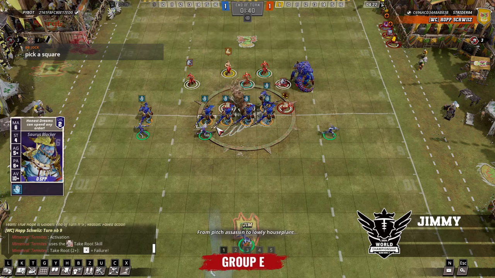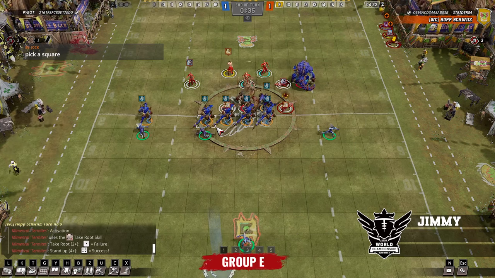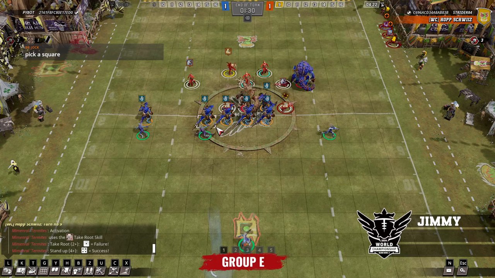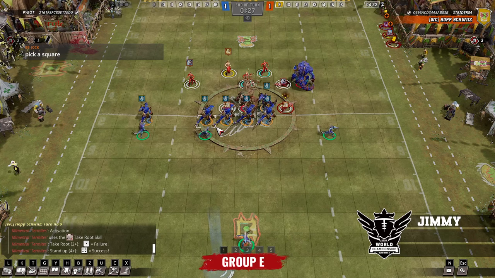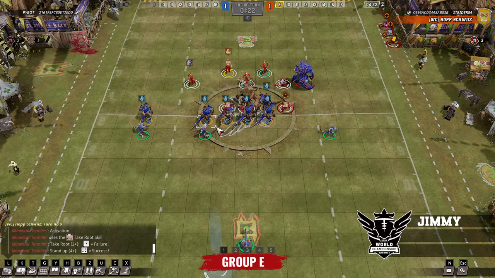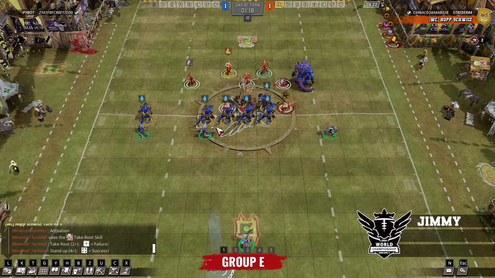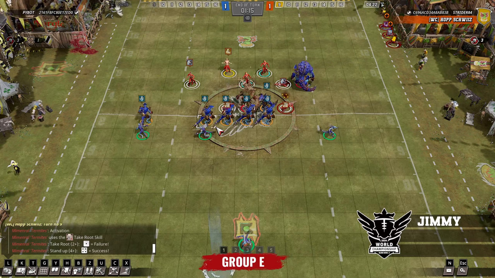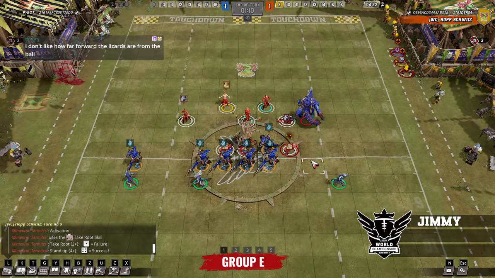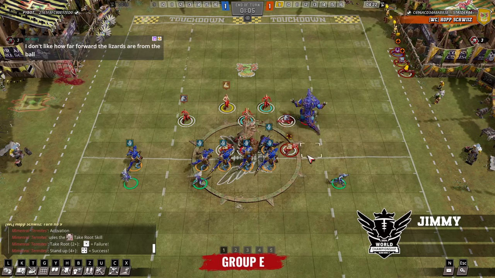Okay, huge stand-up. I've got to say, I did not like selling out the entire LOS to hit the tree. I also did not like the entirely unsupported backfield or this skink position, right? This skink had to be here, so that this would be a 4 plus dodge to hit him, and then you could 3 plus everyone else through.